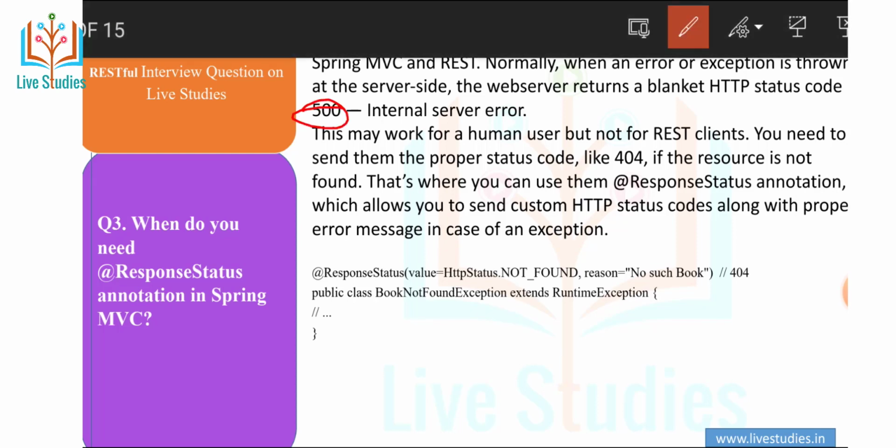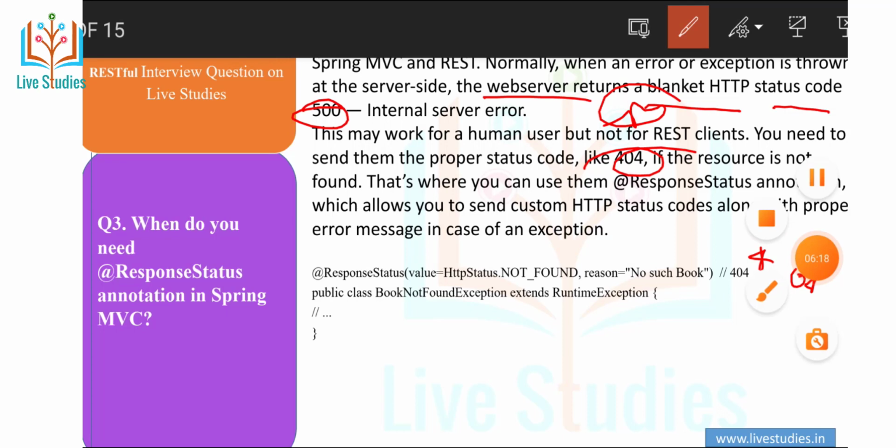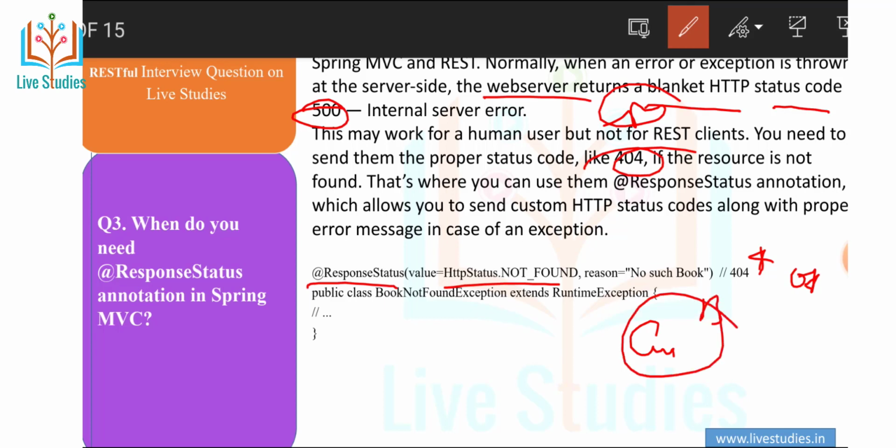The web server returns the blanket 500 Internal Server Error, but it's not a 404. 404 means file not found, resource not found, right? So just create the method with the response status code NOT_FOUND, and you can create a custom exception, a public BookNotFoundException that extends RuntimeException, then you can move ahead, right?